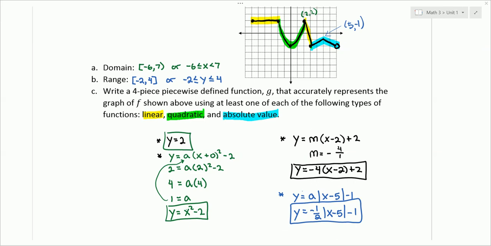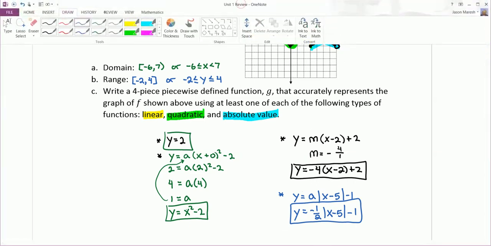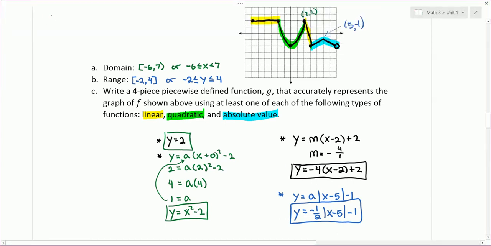interval. Okay, so that first equation, the y equals 2, it's only y equals 2 from certain x value to another certain x value. You know, the left-hand side, the furthest left we go is 1, 2, 3, 4, 5, so at negative 6, and the furthest to the right we end up is at negative 2. So this is true only for x between negative 6 and negative 2, and we want to include the endpoints because the dots are filled in.